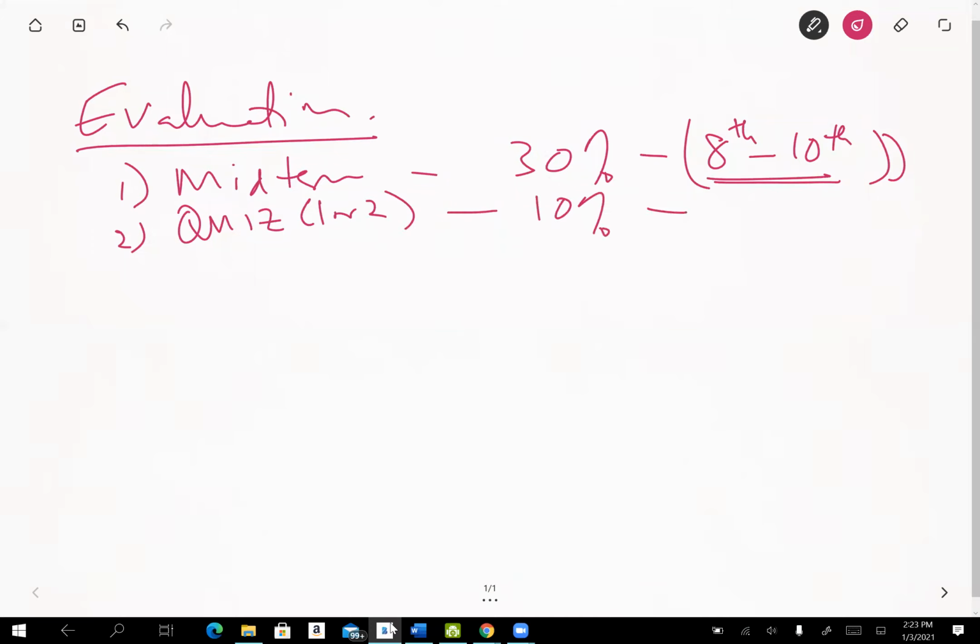Now here, we'll do it earlier. So this one will be before the middle of the semester, before or on the seventh week. In other words, by week number seven, we have the quiz, 10%. If I have two quizzes, one is in the middle, the other one maybe toward the end.